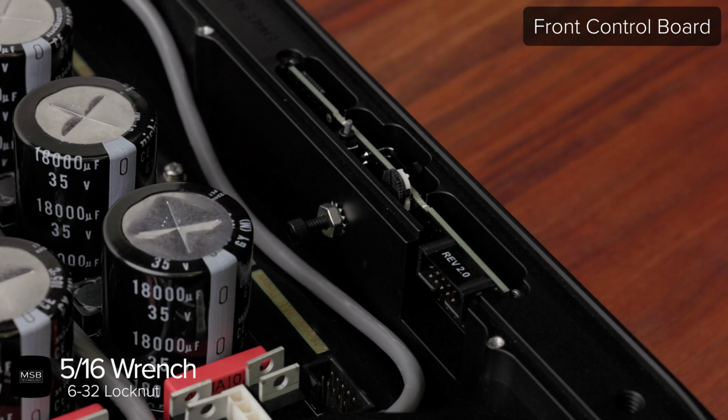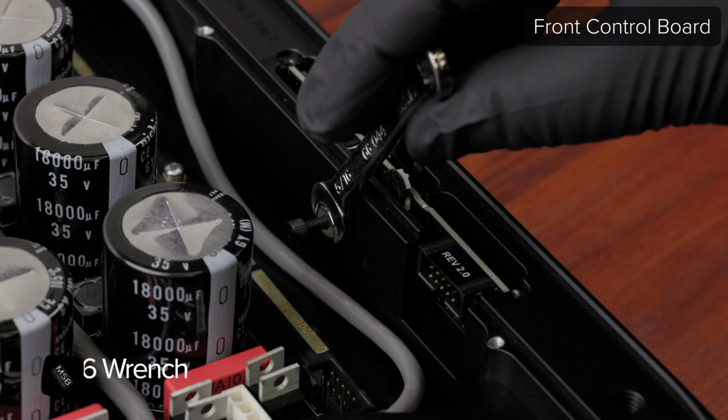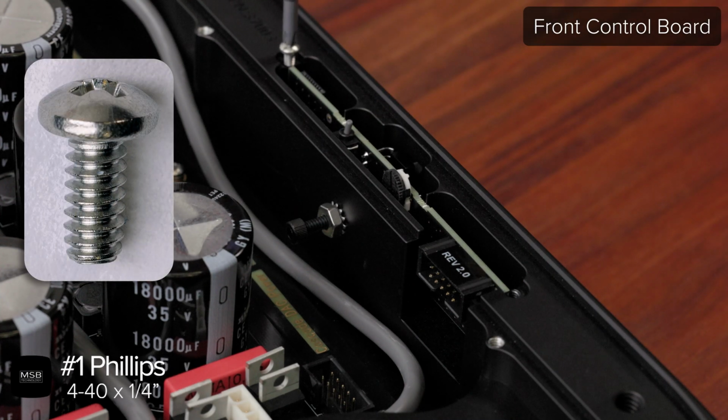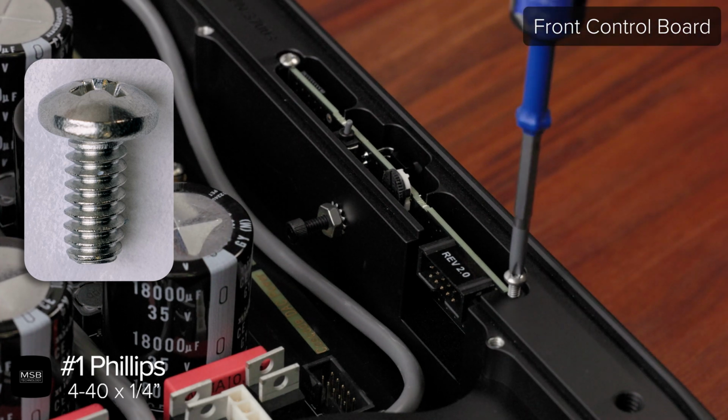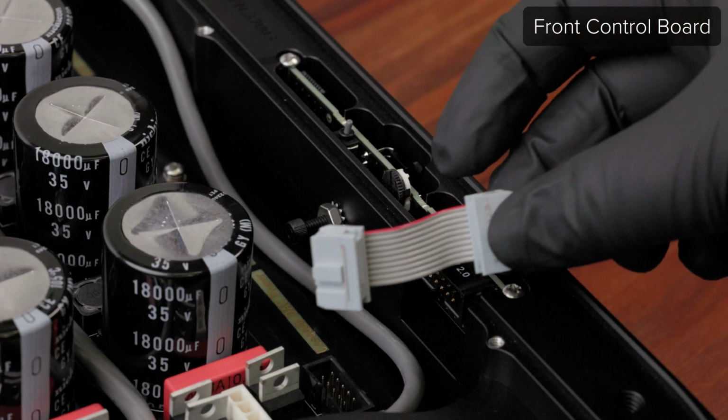Do not over-tighten the nut or you will break the nylon screw. It only needs to be snug enough to add tension and hold the screw in place. Reinstall the two 4-40 screws on either end of the pocket that hold the board. Replace the ribbon cable as shown.